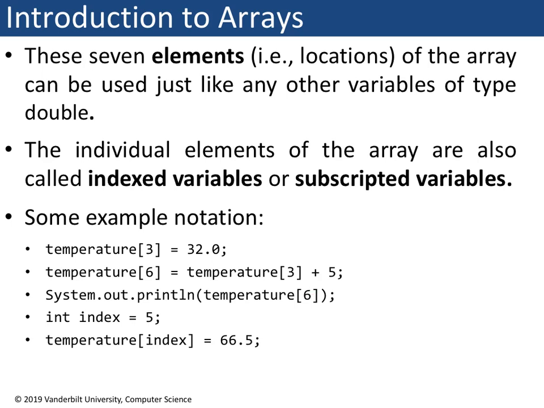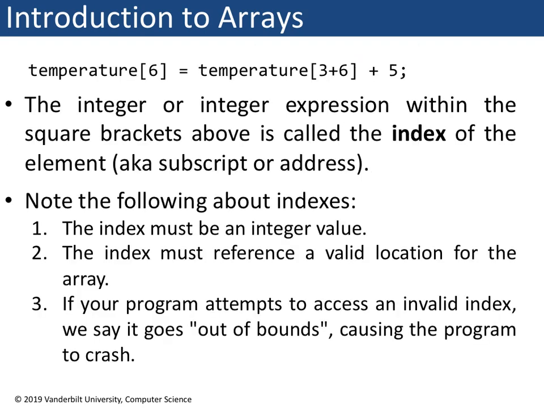We can also, and this is a very powerful thing to do, index our array using an integer variable. So we can create an integer variable and choose which index location we want to access or store into via the value stored in that variable. Typically, this is called indirect addressing.